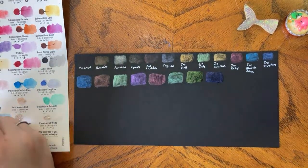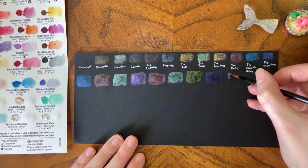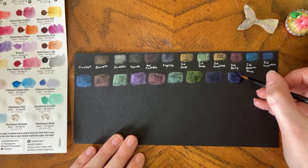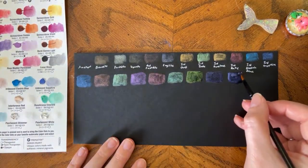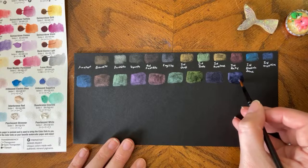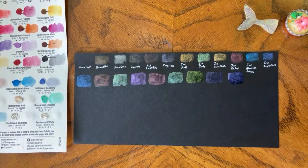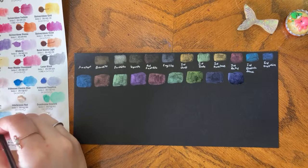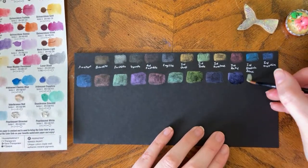Oh yeah, I know what that is. Know who one of the pigment dealers is for it. Duo Hibiscus. Oh, same. I was right. Duochrome Cabo Blue. I think I know what this is. Yeah.